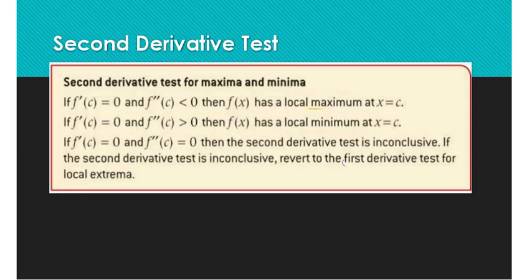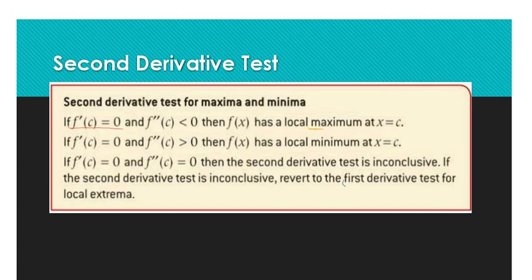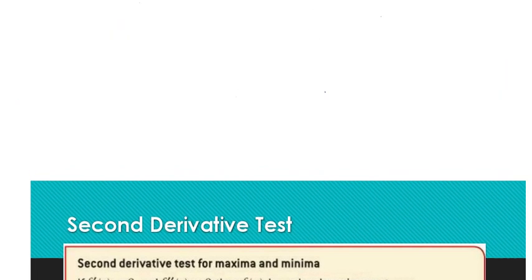We can also use the second derivative test to find the extrema. We do the same thing, first derivative to find the turning point, and then we find the second derivative and compute whether it's less than, greater than, or equal to 0. Let me illustrate that using this example. Let's say our f of x is equal to 1 minus 4x squared plus 2x raised to 4. This is a fourth degree equation, and if we draw that, it looks something like this.